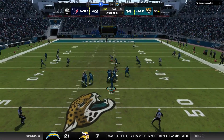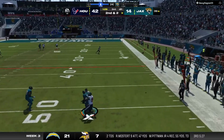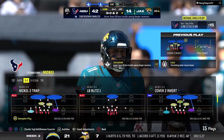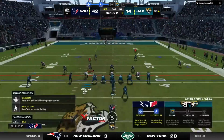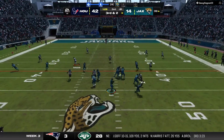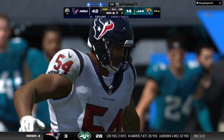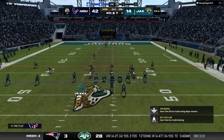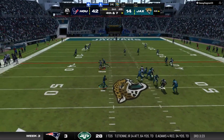Now Smith. Flush to his right. And he's just going to get rid of this thing. To no one here. He throws it away. And now it's 3rd. Well, defensively, they haven't let him just sit in the pocket and get comfortable. And that's opposite a lot of game plans in today's NFL. Ordinarily, you're trying to keep the quarterback. No chance to get away there for Smith as he goes down. Still just the 3rd quarter, but they've got to make something happen. I think they know that. They're going for it on 4th.